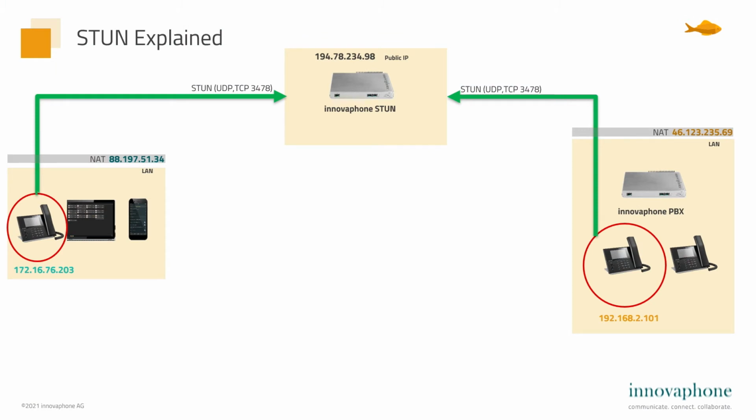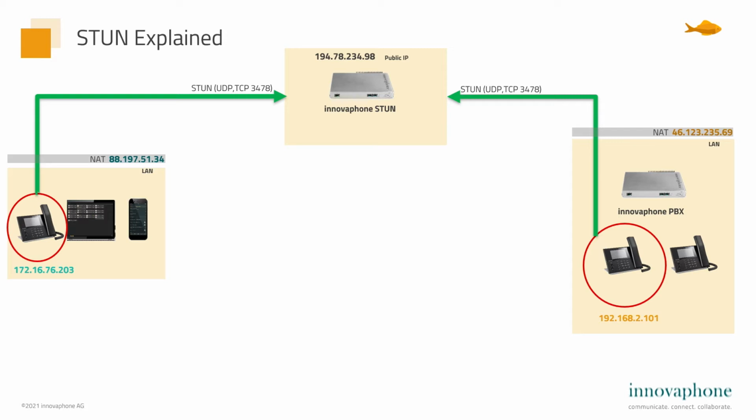So now we're going to explain the STUN protocol a little bit more in detail. We just explained what we need for ICE, STUN and TURN. Now we will have a closer look at how STUN exactly works. We have the next setup with two endpoints in different LAN environments, which cannot reach each other directly. Each LAN has of course its own access to the internet with a NAT router, where the internal private IP address will be exchanged by a public external address.